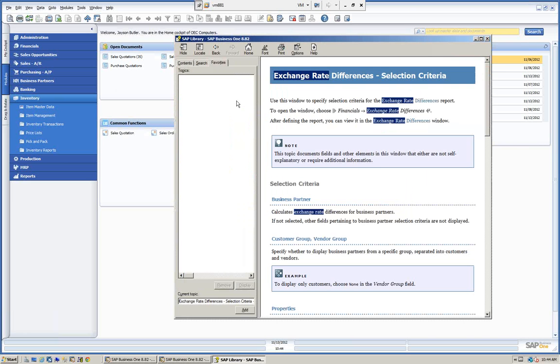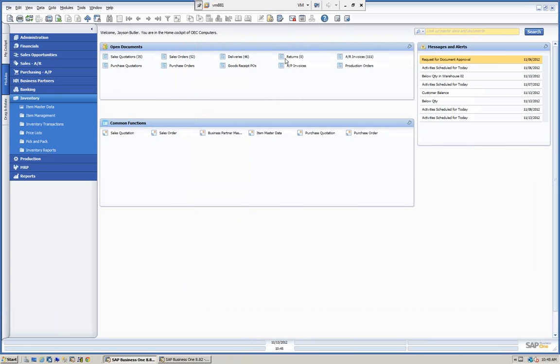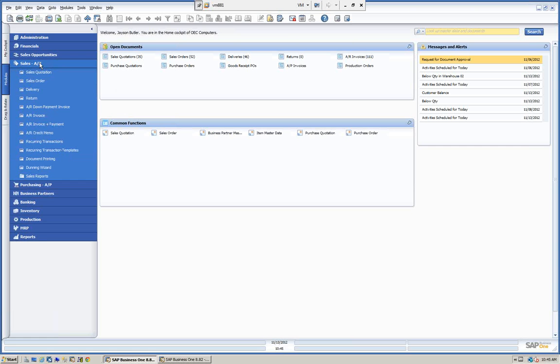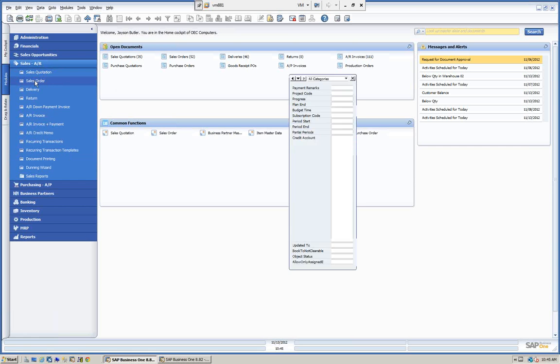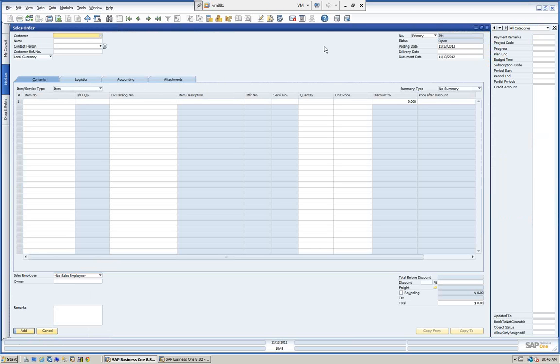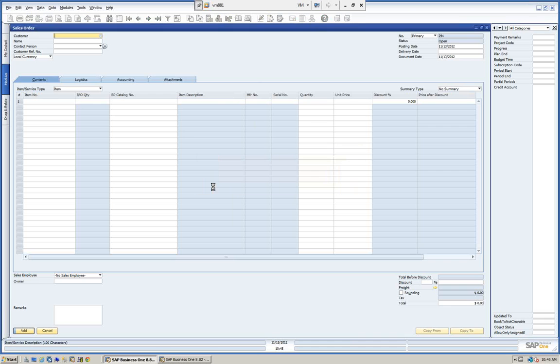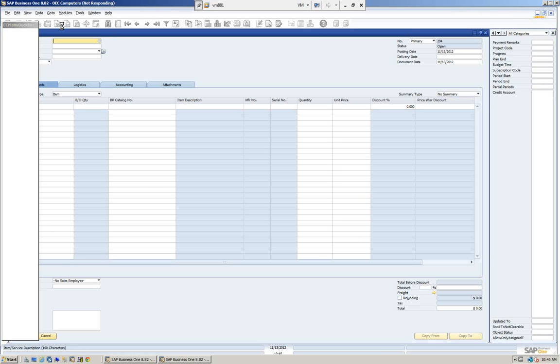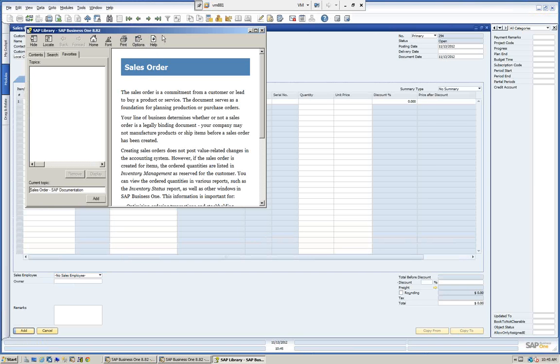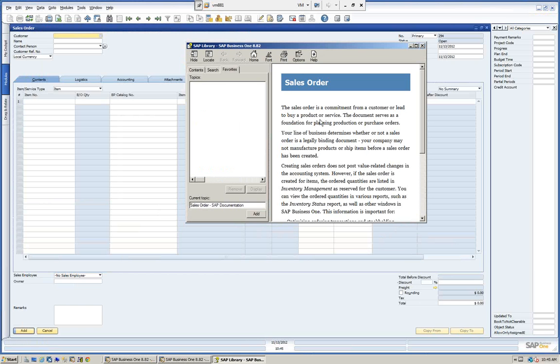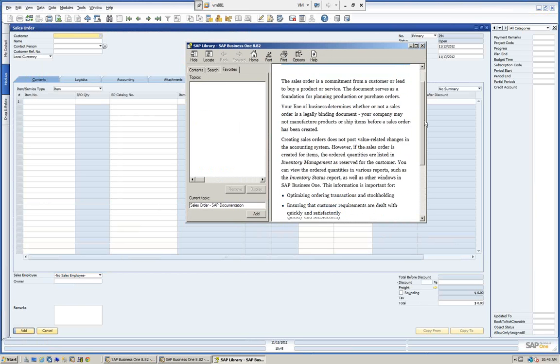You can also store favorites if you want to look things up and store it as a favorite. You can also do it when you're in something. So, for example, if I go to sales in AR and I go to sales order and I open up my sales order, I can actually just click here, which is the context, and it will actually take me right to this section of sales orders. So again, we're just right here in sales orders.